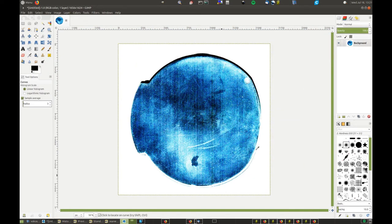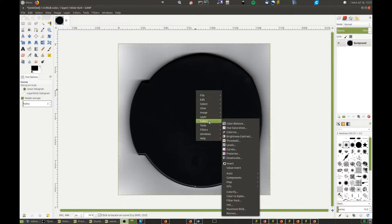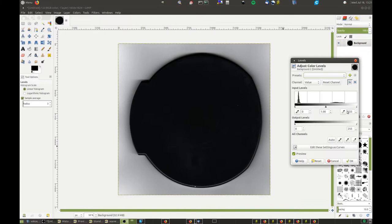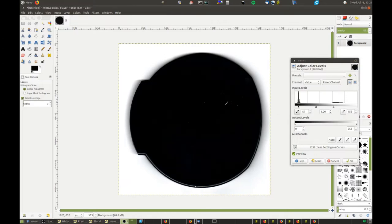So I'll zoom out, press the minus key a couple of times, and you can see that's the way we've got that done. Now if I use the other method, I'll show you the colors and the levels. Here you can use a dropper to say this bit is black, then you've got what's meant to be in the middle of the range, and then you can use a dropper for this bit's white. So I'll say this bit here is what I want white. And you can see it's already adjusted the image to that being white. There's the same sort of histogram we saw in the curves. Now, if I say this is what black is, everything that was that sort of color is now black. And so we've got this crisp edge.